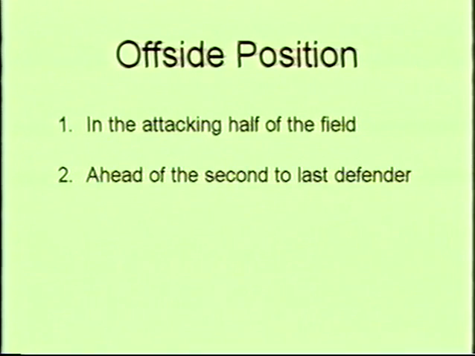Of the 3 requirements necessary to be in offside position, in the attacking half of the field, ahead of the second to last defender, and ahead of the ball, all of our examples so far have focused only on the last 2. However, there are situations where the first, being in the attacking half of the field, comes into consideration. This occurs when all the defensive players, either deliberately or by accident, end up in the opposite half of the field. When done deliberately, it is often called an offside trap.